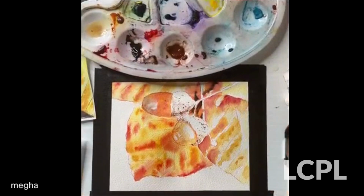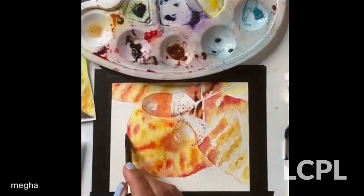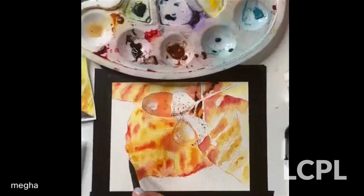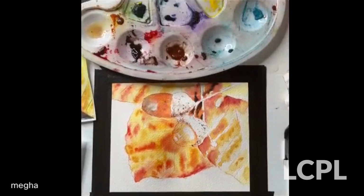Some areas I'll have to go in and add more color. That's fine because, like I said, it's always easier to add color than to scrub and remove it off. And watercolors dry a little lighter. So you will probably imagine that, hey, I added so much paint on my paper, and when it dries, it becomes so light. That's kind of a property of watercolors. Even the best professional paints, they do dry a little lighter. So totally okay. Don't panic.